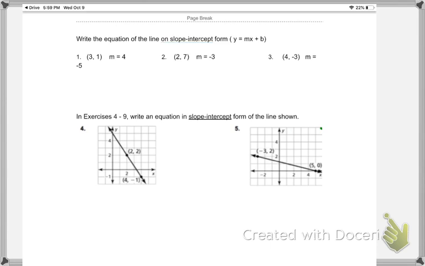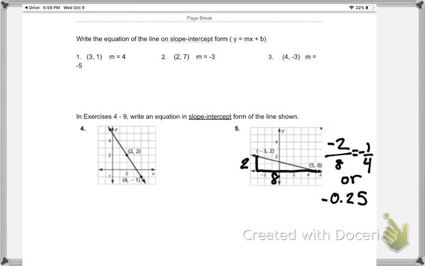When I use my slope triangle, I'm going to make sure that I connect my points. So then when I count up and down, I'm giving 2 units. When I count to the right, I'm left with 8. So then based off that, my rise in this case is a negative 2, since I have to go down to find my second point. And my run would be 8, which gives me a negative 1/4. Or if you prefer to use decimals, negative 0.25.